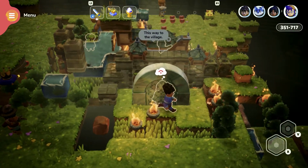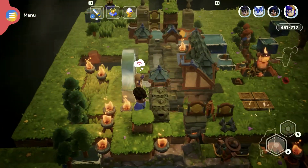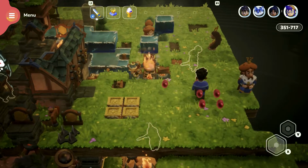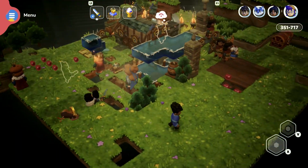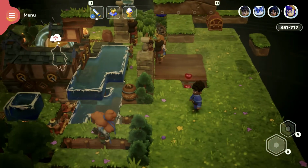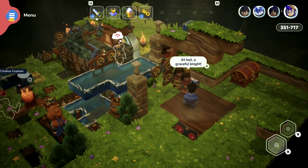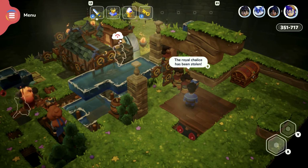What I'm gonna do here, just to give you guys a sneak peek of some of the multiplayer or random party online, I think I'm gonna fast forward this part and just get us to another section of the game. Maybe just go back to adventure mode. But this is a sneak peek, I guess, at the random party online here. But I think I'm gonna go ahead and just jump past this part.